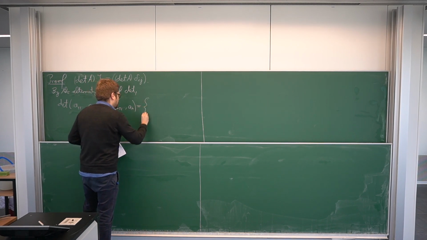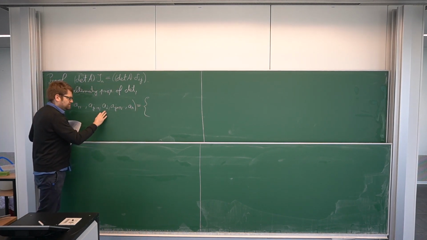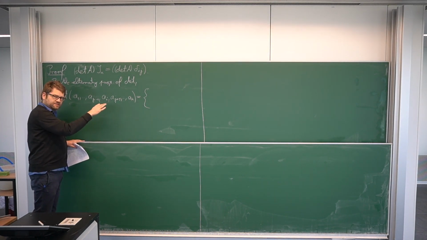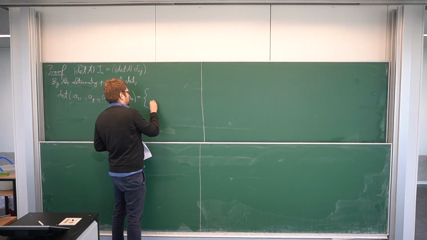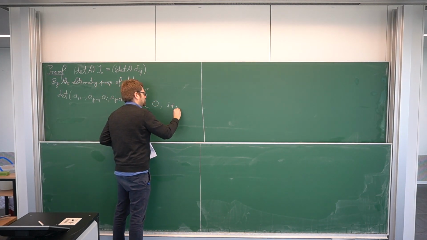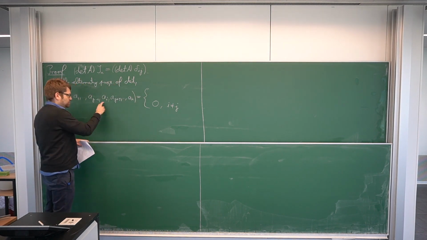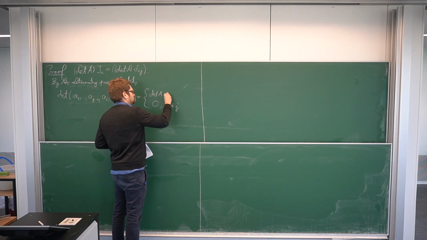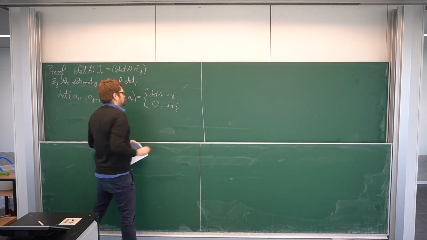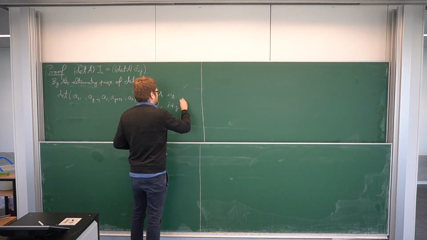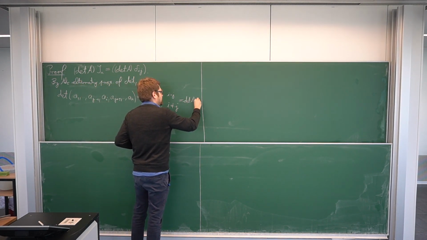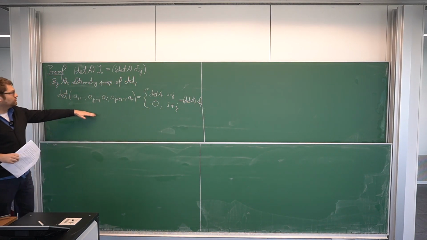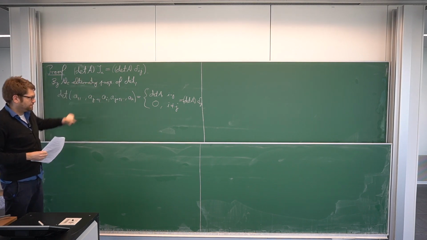Okay, so what is this? There are two possibilities. If i is not equal to j, then we have Ai appearing twice among these inputs, so by the alternating property we will have 0. Now if i is equal to j, then these are just the rows of A, so by definition this is the determinant of A. So this then is in short notation simply det A times delta ij. So this is indeed another way of writing the ij entry of this matrix here.